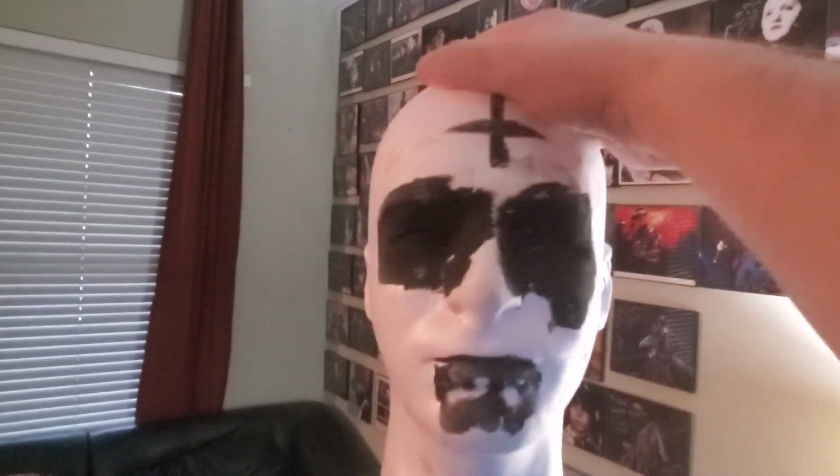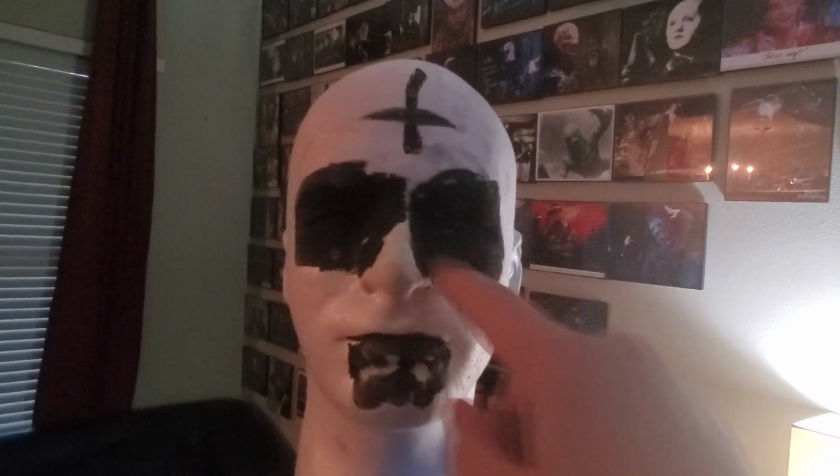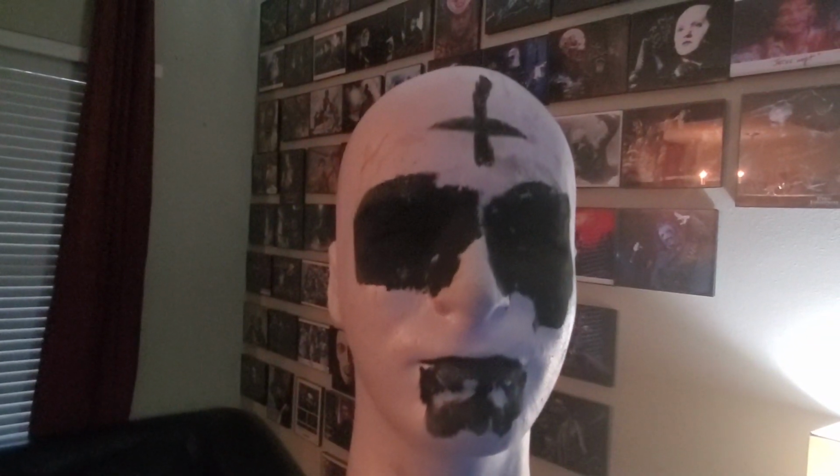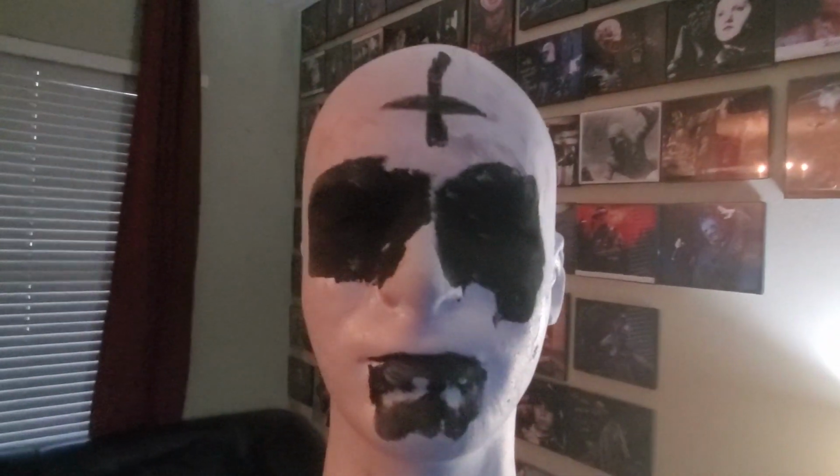So I'm about to start working on, well, a mask project, but this is the foam head I'm going to be using. I just stole it from another mask that doesn't really need a foam head anymore, and this is the last of, like, when I first started buying a lot of masks, I kind of just put corpse paint. Really, I just needed to black out the eyes so you couldn't see the white eyes of the foam head beneath it, and I just added all this weird corpse paint to them. So this is, I think, the last one that I'm going to cover up finally.